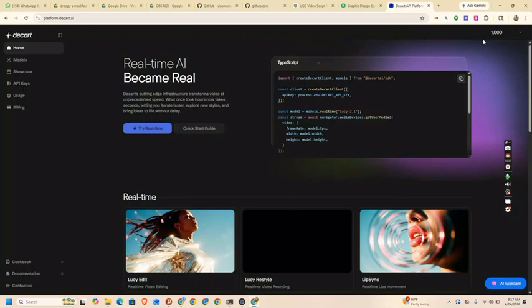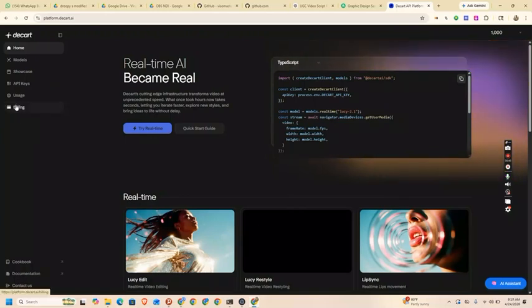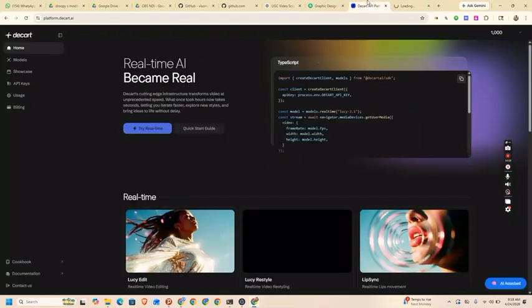So if you want to keep getting 1,000 credits, you create a new account, and so on. So that's if you don't want to buy credit. Now, to buy credit, you can see billing here. Let's click on the API. I don't know why it's always taking time to load.